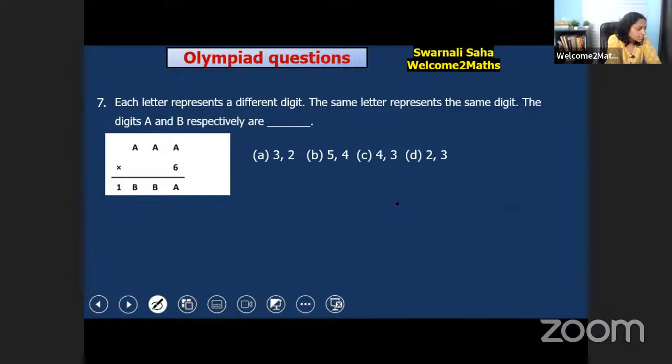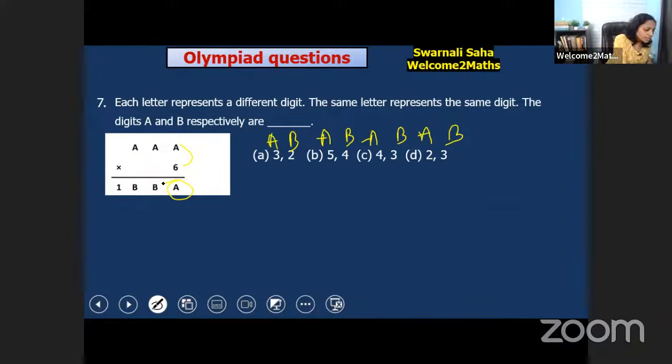You see the digits A and B respectively. Here you can see the 4 options. So the first one is A and the next one is B. A, B, A, B, A, B. Okay, don't get confused in this. Now the first thing is they are saying that whenever we multiply 6 by A, we will get A at the ones place. So it will be easier to do then.